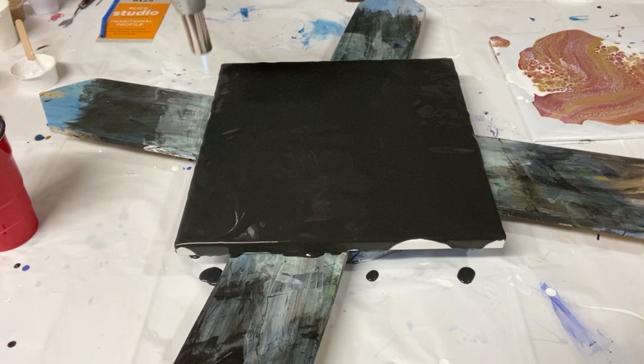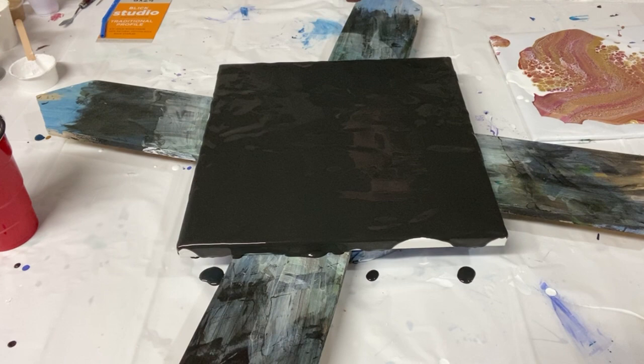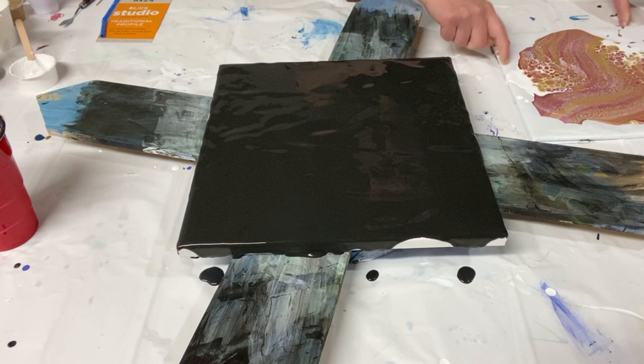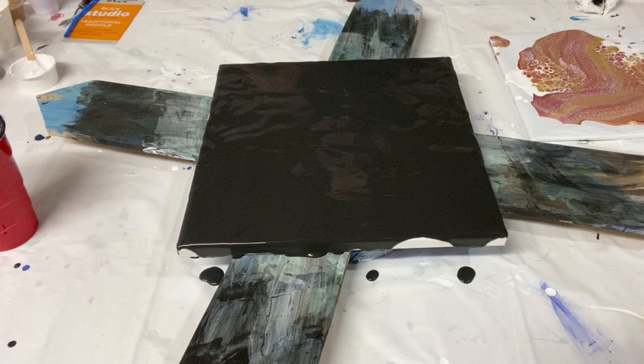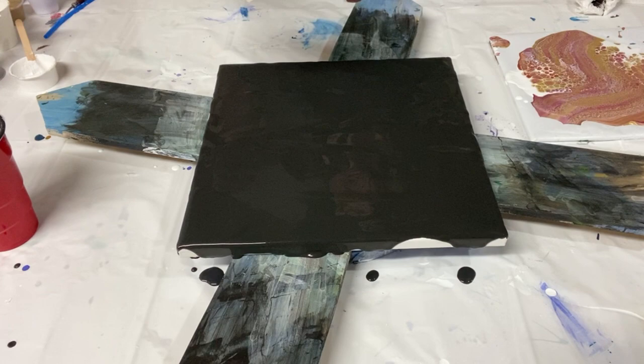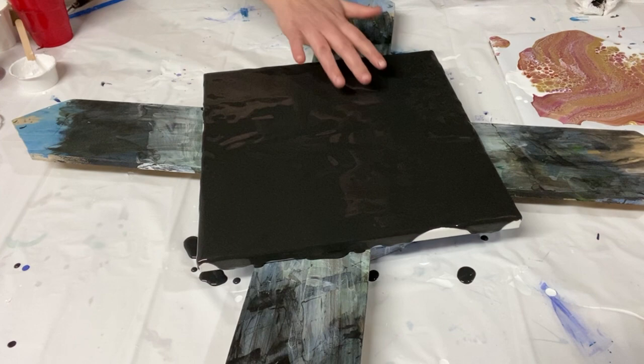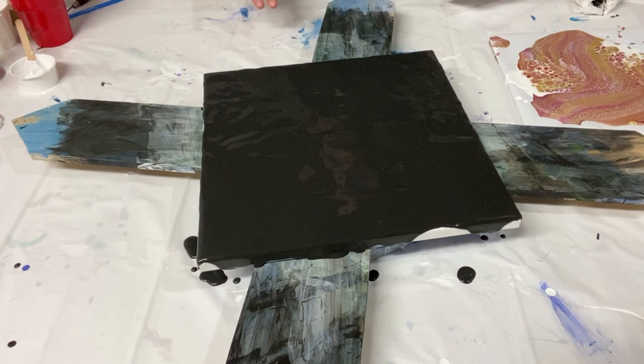Okay, I believe I have enough of the air bubbles out that I can start with the transfer swiping. And whenever you make a design over here like this that's so pretty, it is hard to make yourself mess it up by scooping it up and putting it out somewhere else. But that is what this whole painting is for. I can make another one of those if I need to. Let's see, how do I want to do it? I think I'd like to have just 2 bands, one coming this way and one flowing that way. So I'll start with this one.